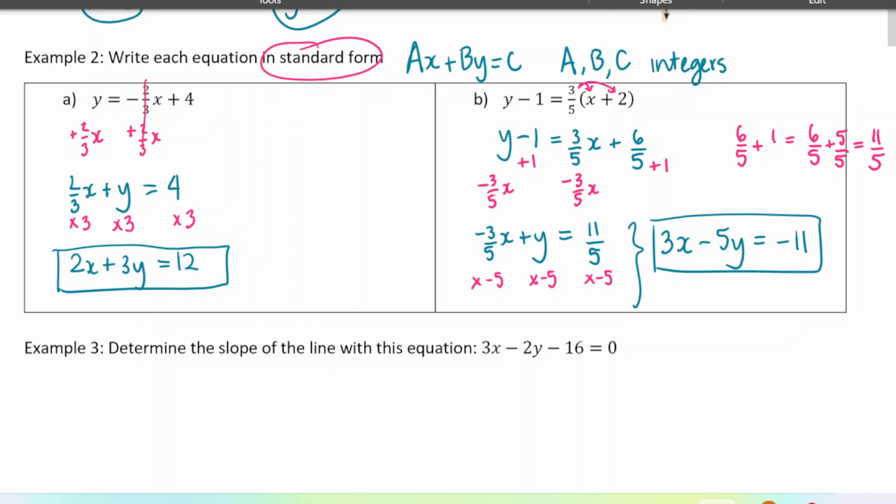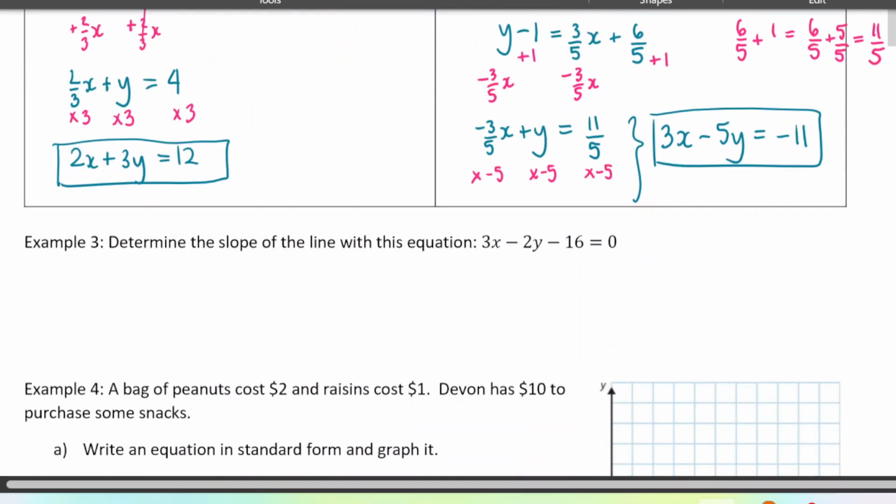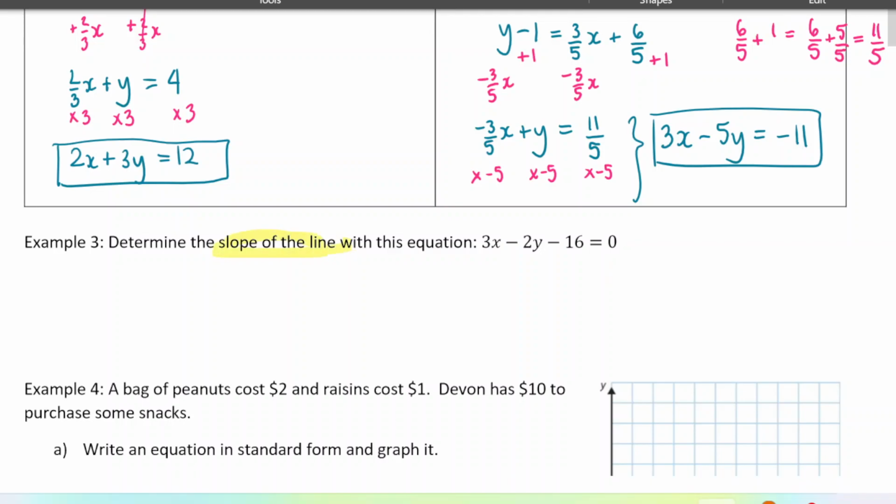Okay. Let's go the other way now. So let's say we're given an equation in standard form. How can we change it to figure out the slope? So we want to determine the slope of this line. This is actually in general form, when all terms are on one side and you have a 0 on the other. So we want to try to get it into a slope format. So y equals mx plus b is the easiest one. And then we can just read off the slope.